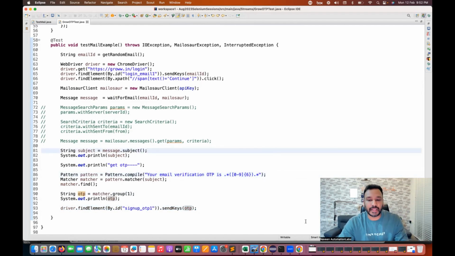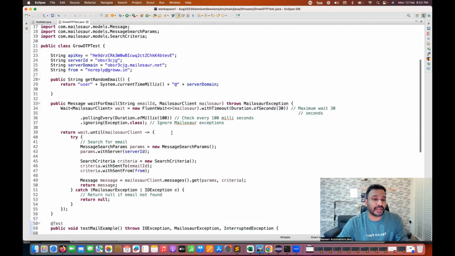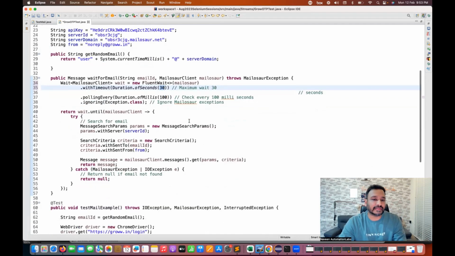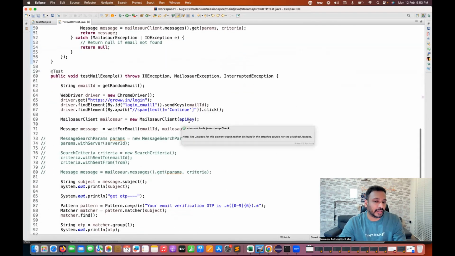Now, it doesn't matter whether the email comes in after 10 seconds or 15 seconds or up to 30 seconds, we can easily handle it. And this is the Grow app functionality, that up to 30 seconds, it should be visible, right? So whatever maximum time you want, you can increase that. You can maintain two extra variables also, like polling time or maximum timeout. Okay, so I'm writing, let's see, hard coded 30 seconds here. And then I'm going to run it now.